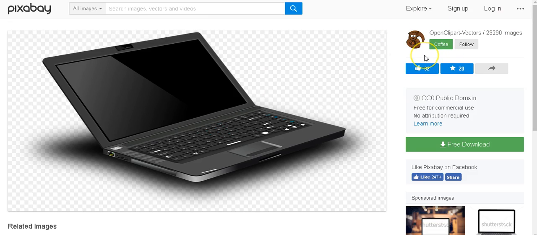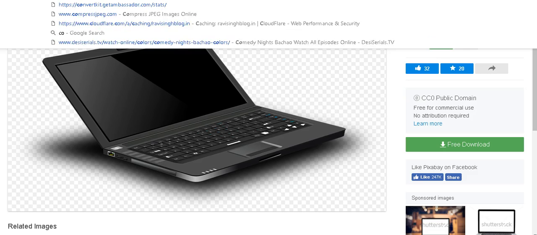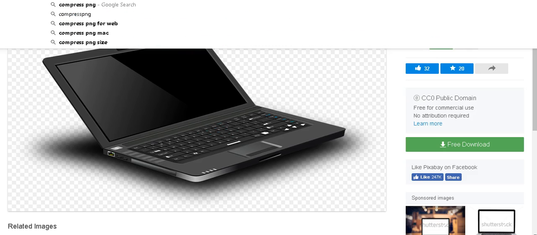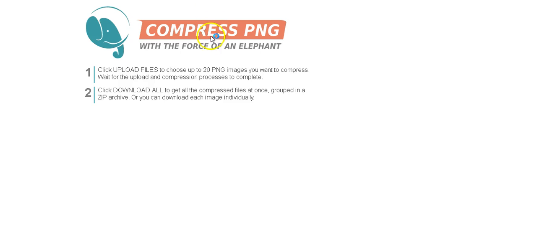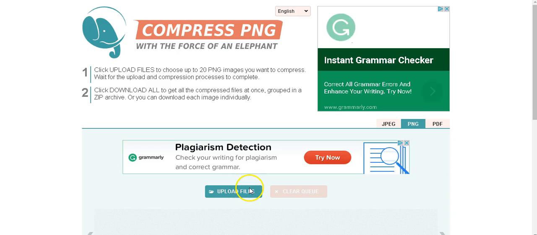And of course, once I create my infographics, I always use a site like Compress PNG. This is a tool which can be used to compress your images. I highly recommend that once you create your infographics, come here and compress your images to a reduced size, so that your blog post will not be heavy, because infographics always have a larger size compared to a normal image.